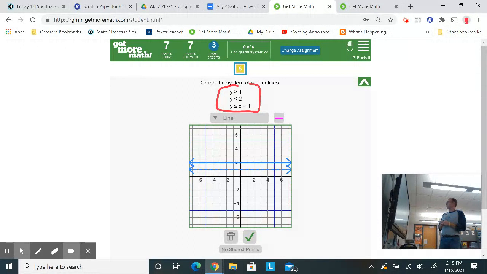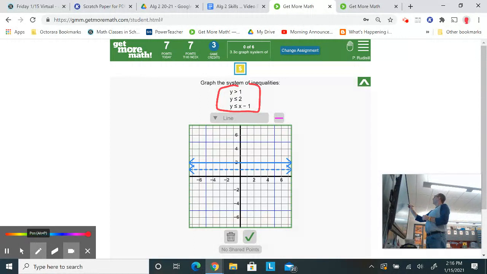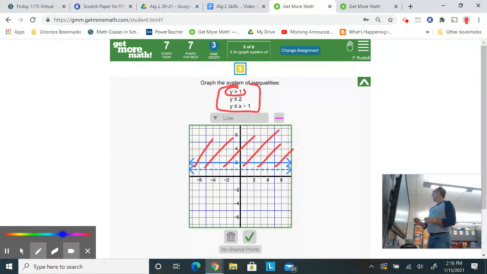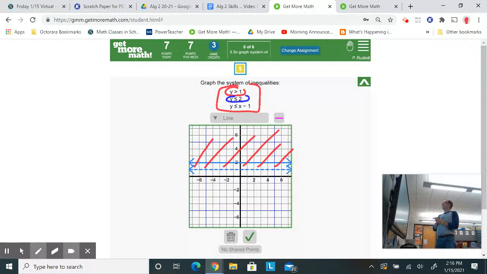Now, before we go any further, let's shade in using my pen tool. I'll use red for y is greater than 1. I want all the ordered pairs where y is greater than 1. So I go to the dotted line, I would shade everything going up, because the origin is when y equals 0, and 0 is not greater than 1. Now I use my blue to shade. I'm looking for all the y's that are less than 2, so I would shade everything down below that solid one. So everything down here, okay?